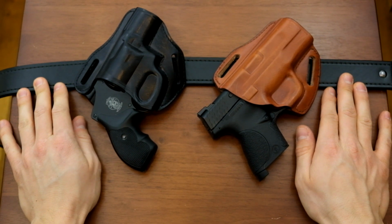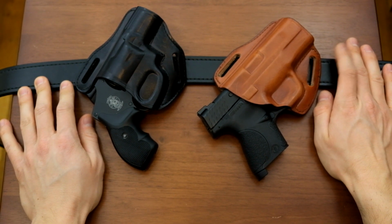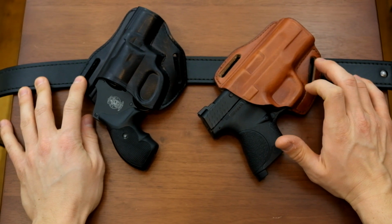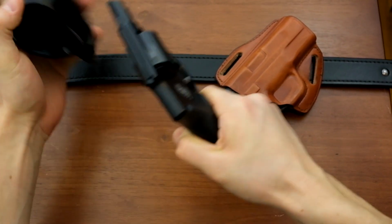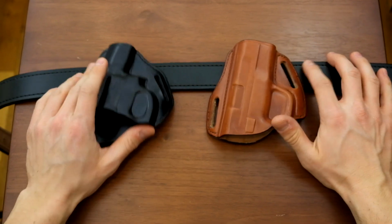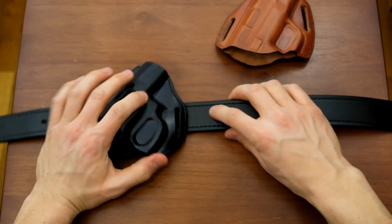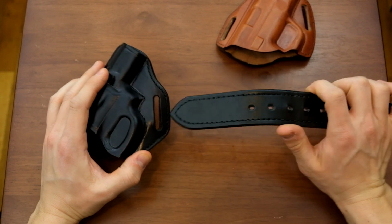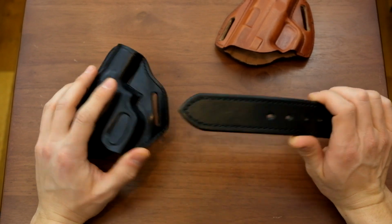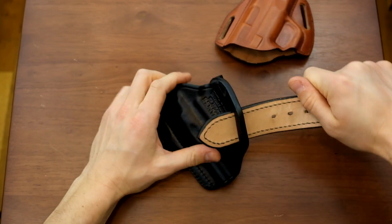Now, there is a problem with this holster, and that is particularly if you have a dedicated and purposefully built gun belt like this one here from the Beltman. This is a 1.5 inch belt, and this holster is cut for 1.5 inch belts, and there are no other options for it. So carrying this holster with a gun belt can be a difficult proposition, and I'll show you why. I've measured this at exactly 1.5 inches, and my belt is 1.5 inches. So pushing the belt through is a bit of a chore. It fits, and that's fine.